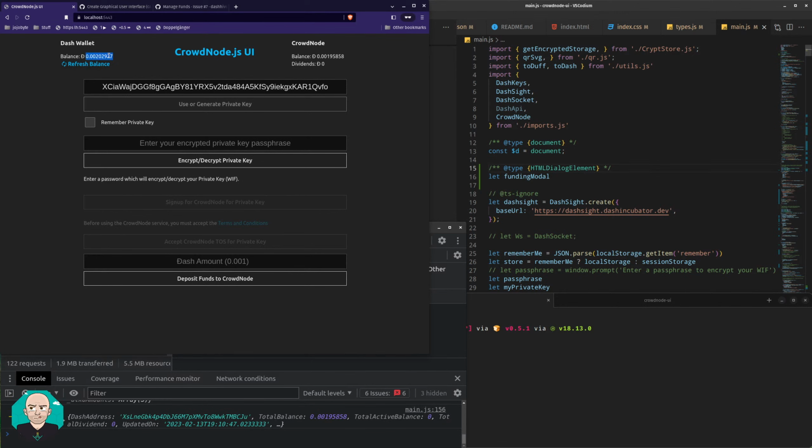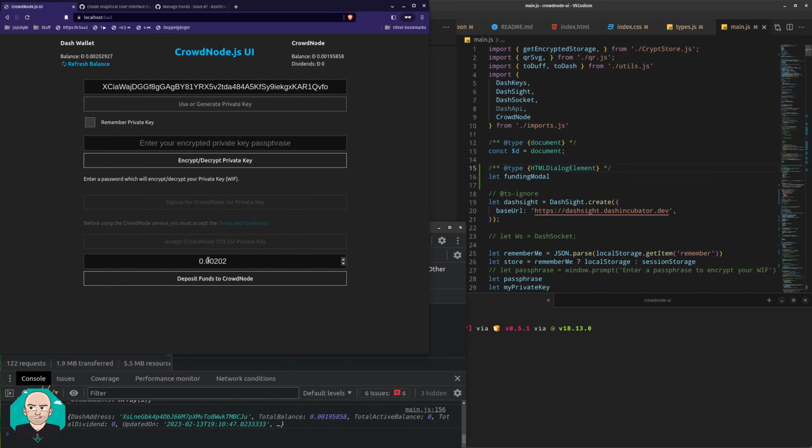I could try to deposit this full amount, but I'm going to remove all of that because I think that might be about the cost of the transaction. So I want to see if I click deposit, if this will just work.